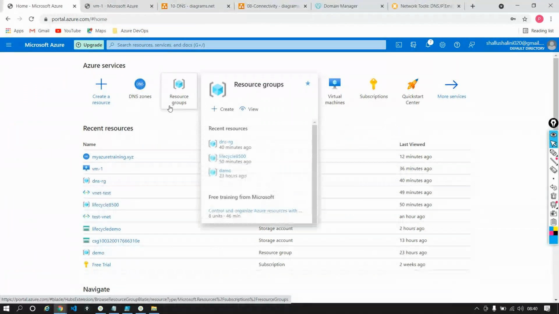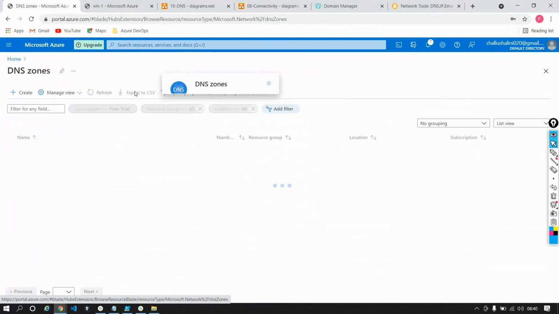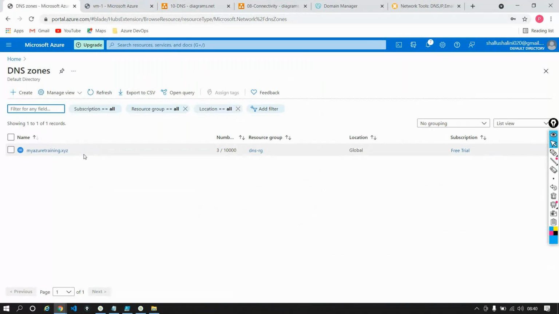Now, this is a public zone record. Meaning, is there a private zone then? Like if there's a public zone that I'm talking about, then is there a private zone? Of course, yes, there's a private DNS zone as well. Then why do you want to use a private DNS zone? A private DNS zone is used for intranet communications.